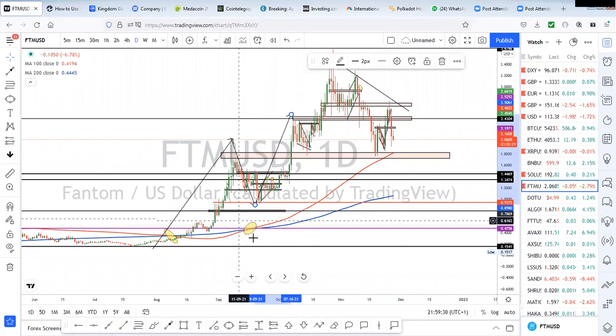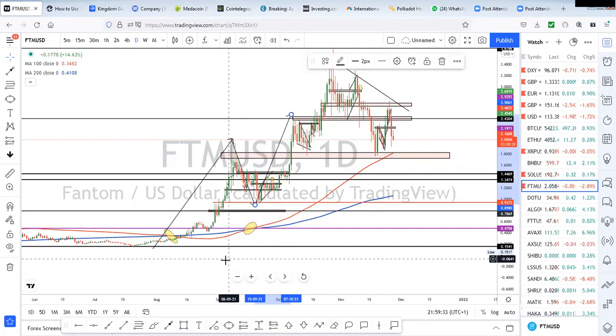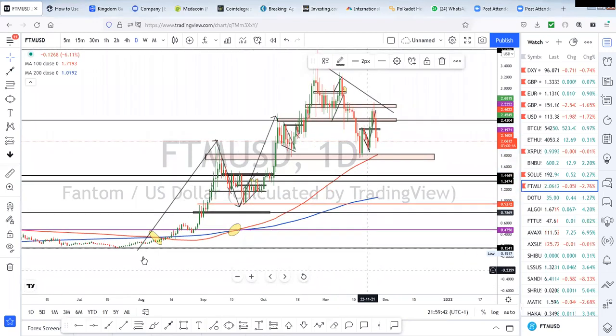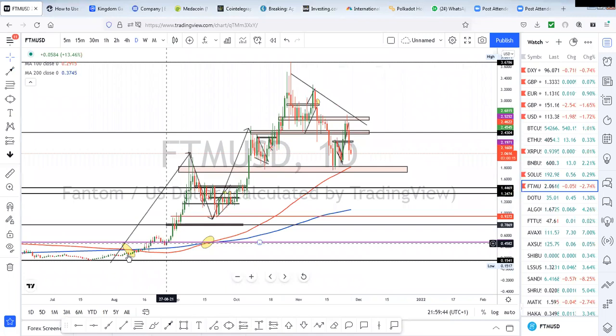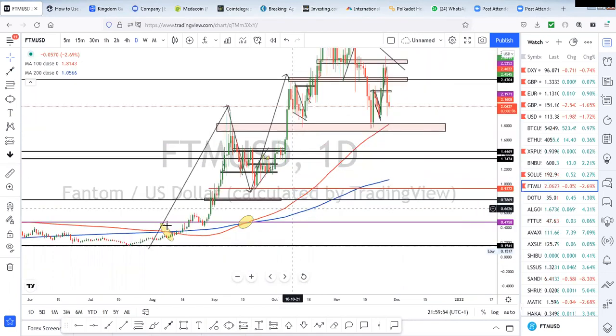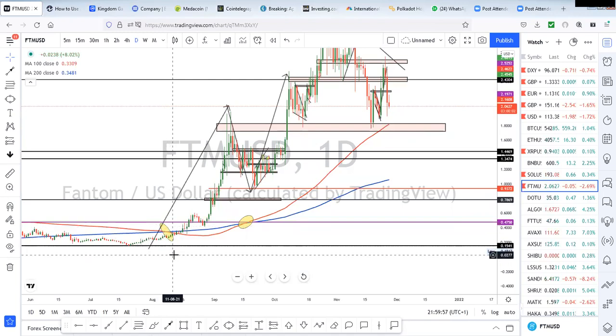It is a bull flag. Higher low. That is a trending market. This is a trending market, and this is a higher low. The trend started from here, and that is the exact spot where we had our golden cross. The trend started from here. You understand? And it formed a higher low here.